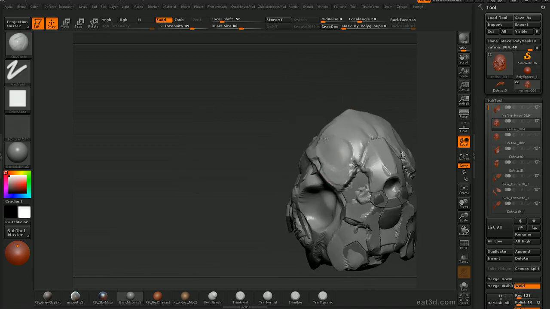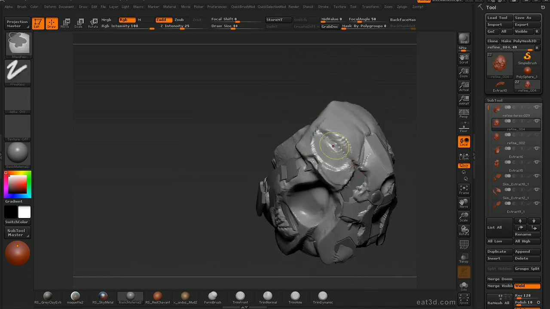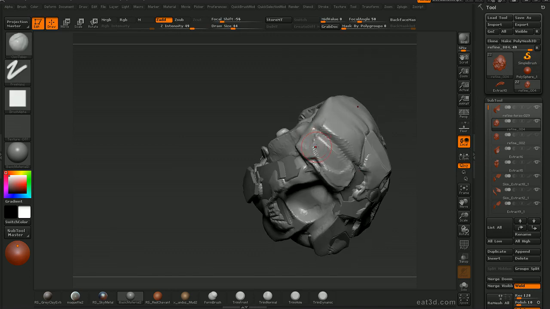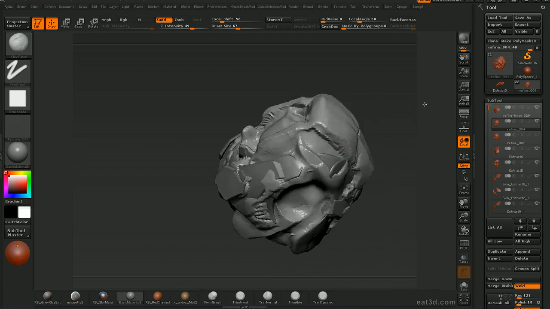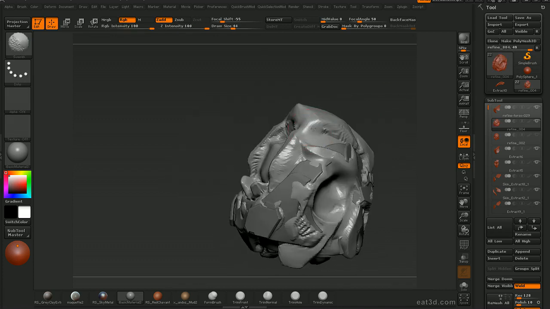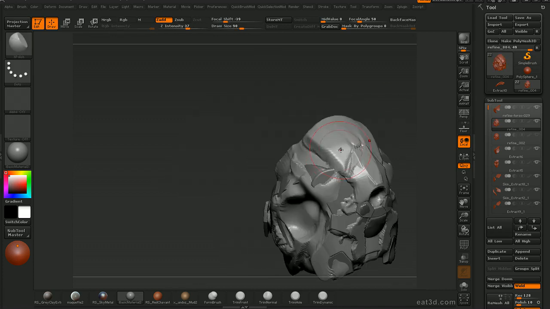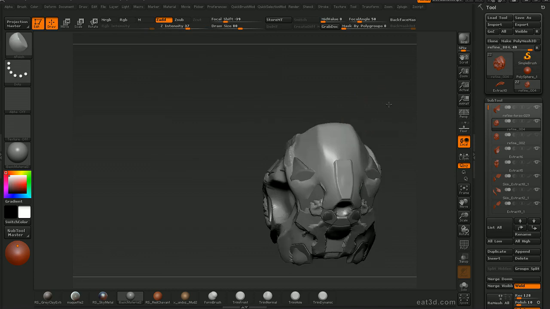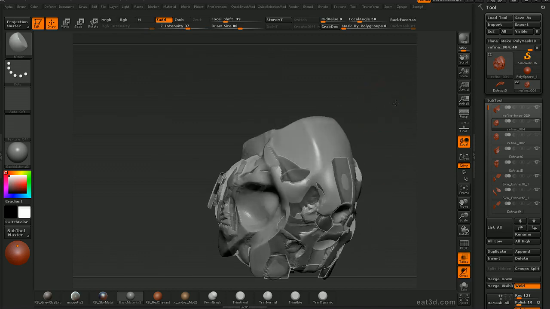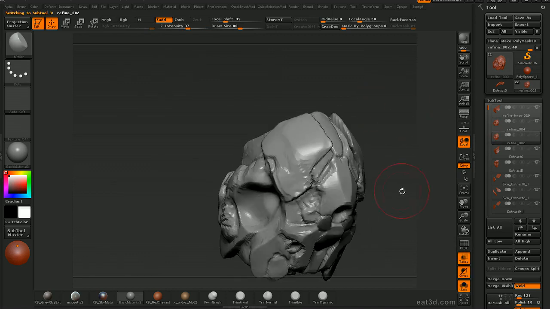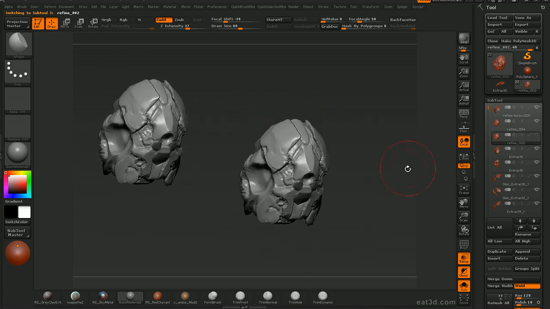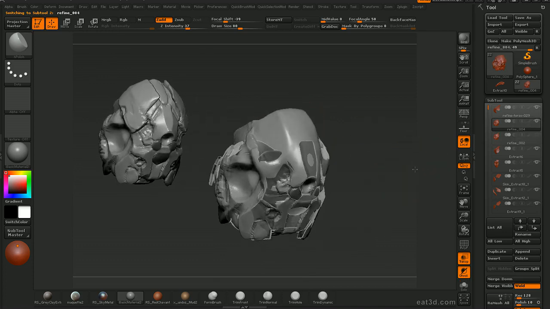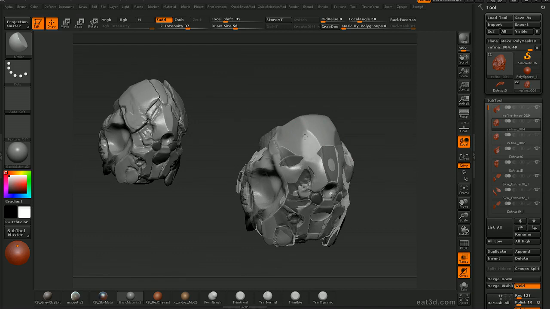Alright, so now I'm trying to get the upper area of the back kind of blocked in here. I'm trying to decide on the overall shape, so I'm going to go ahead and push this down just to see how it looks. Alright, here we are. So I like the center area. It seems approximately right, so I'm going to go ahead and kind of carve into that just a little bit more.